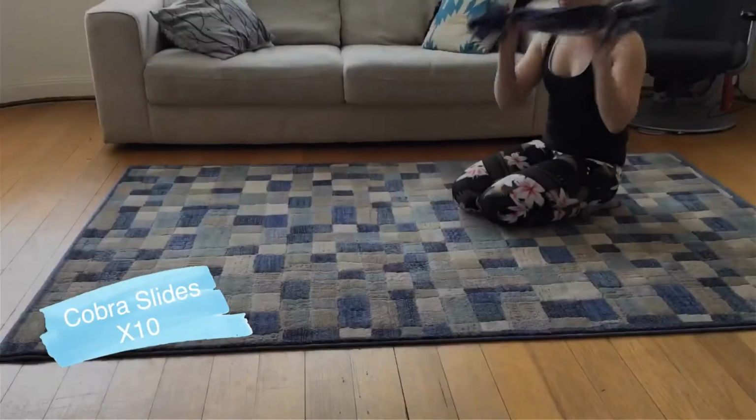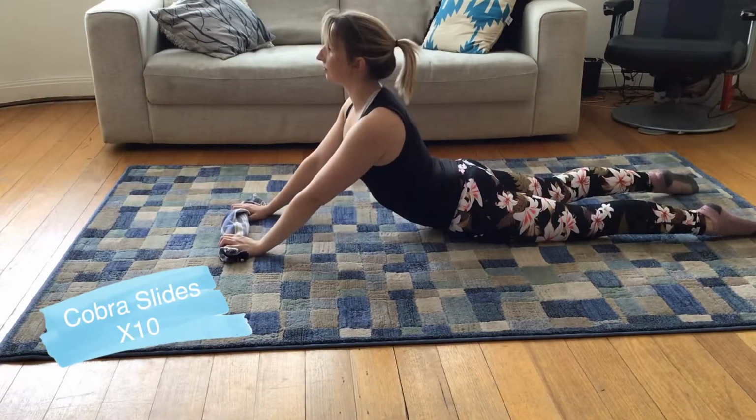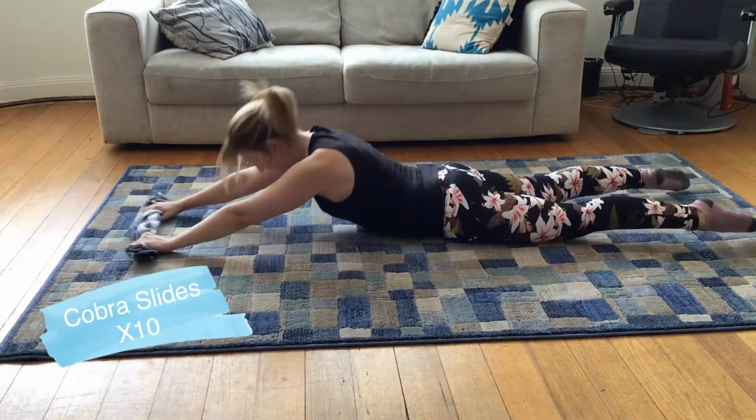Okay, grabbing yourself a dish towel. We're going to do some cobra slides. From our cobra position, we're holding onto our towel. We're going to slide down until we're flat on the floor and then slide back up again into our cobra.